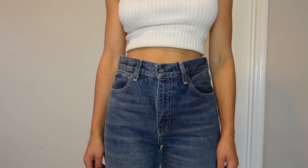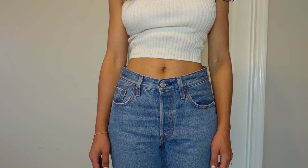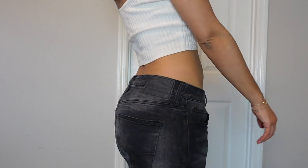Starting with the rise, which refers to the top part of your denim jeans. There are three types of rises: a high rise, a mid rise, and a low rise. Depending on the length of your torso, a high rise will typically hit you at your belly button or right above it. A mid rise will typically hit you at your belly button or right below it, and a low rise will hit you right below your belly button, barely covering your buttocks.